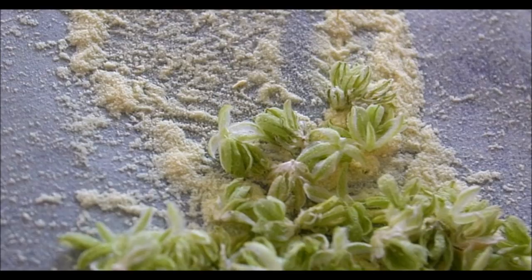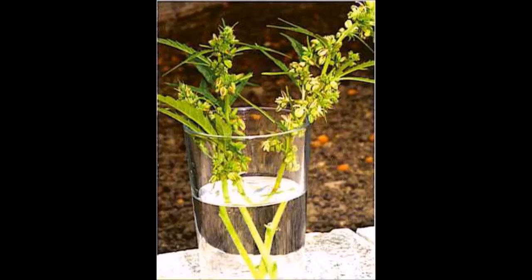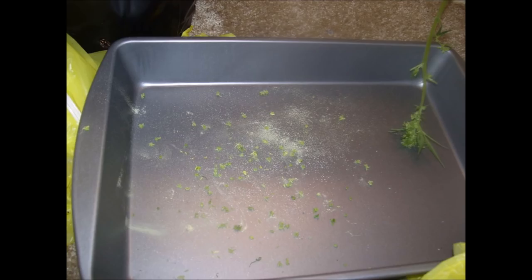For storage — for short-term storage, like a few days, you can just cut a couple branches off of your breeding male and store those branches in a glass of water under low lighting conditions. For long-term storage, you can put the foil into an airtight container and place it in the freezer. Pollen normally becomes useless quickly, but in a fridge or freezer environment with low humidity and low temperatures, it stores for a while.